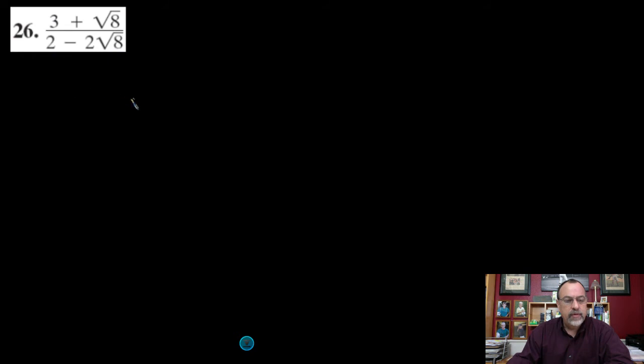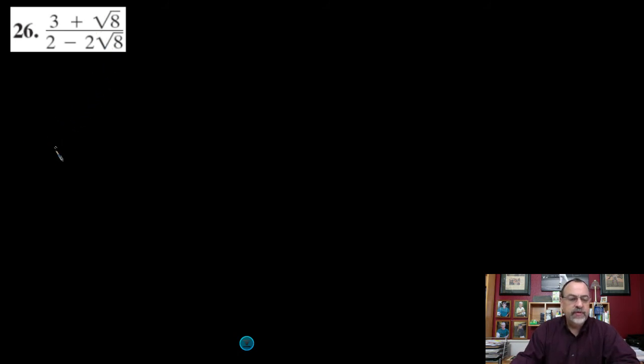When I'm looking at this problem, we could begin by multiplying by the conjugate and just jumping right into that, which would be okay. But I'm a big believer in simplifying before we do anything, because it can create smaller values for me to work with. We've seen in the past that simplifying before we rationalize removes the need to rationalize, or at the very least eliminates a step or two at the end. So I like to simplify at the beginning whenever I can.